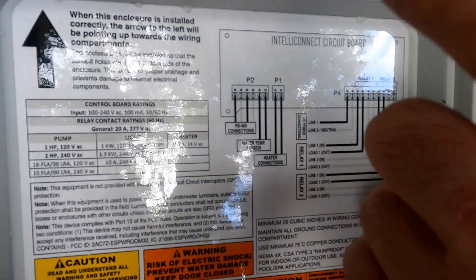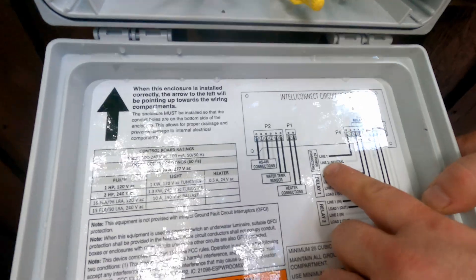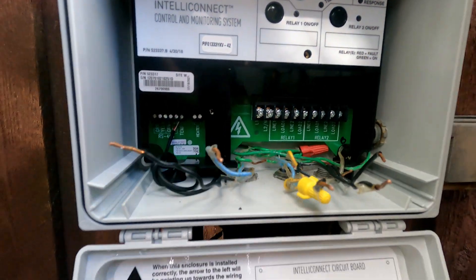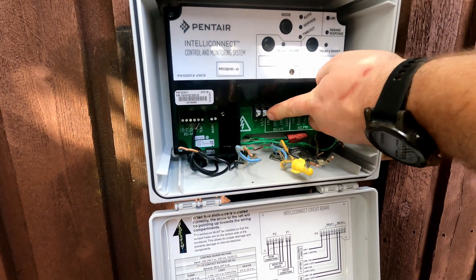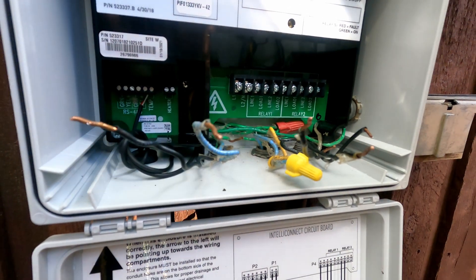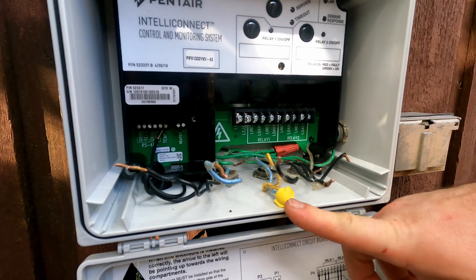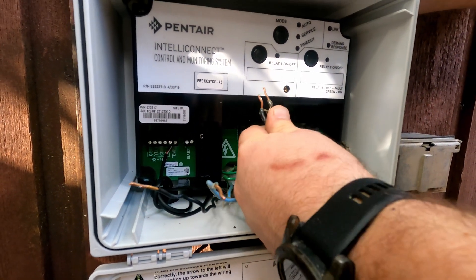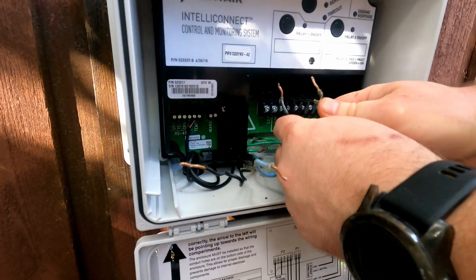According to the diagram, you can connect line one and line two — let's say this is line one and this is line two — and connect them to these two terminals. You can also connect one neutral wire to terminal number two and one hot wire from line one. Since we're not using any neutrals, we will connect both of these wires to terminal one and two. You can interchange them, that's fine.